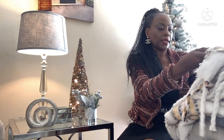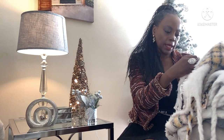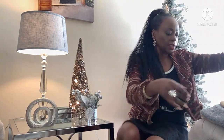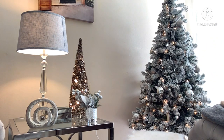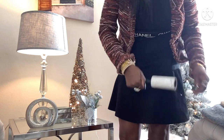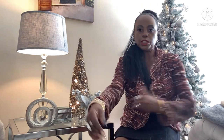It did do a little bit of lint action, which is okay, because if you have a lint brush, you can clean it up. I don't know why it says, even though it's a wool blanket, it says 100% polyester. Make it make sense. Feels like wool, but you guys know polyester can stand some time. I have a lint brush, guys. I have to take away all this lint that just happened as I was trying to show you guys how we can style that beautiful, beautiful Steve Madden scarf. So that's one of them.